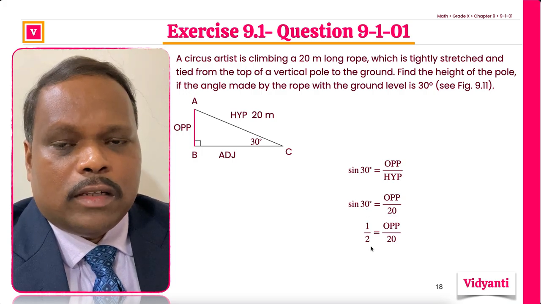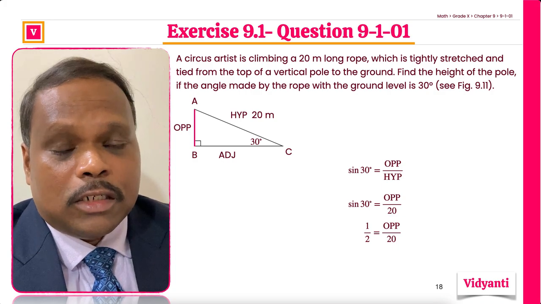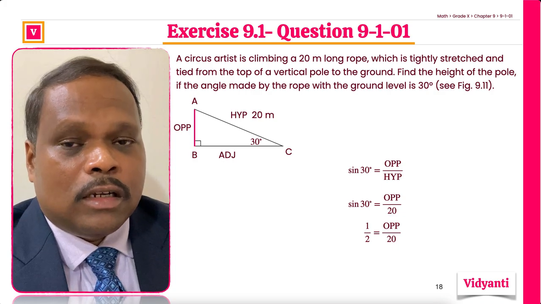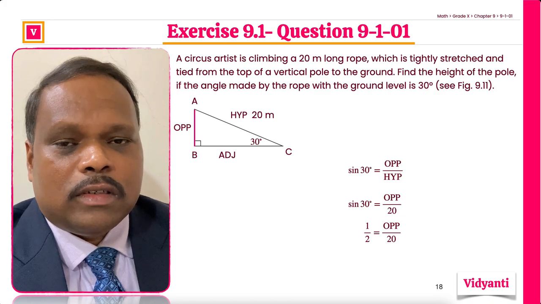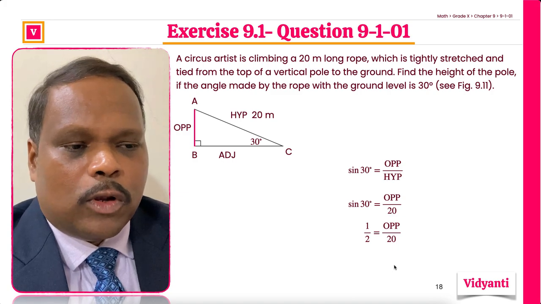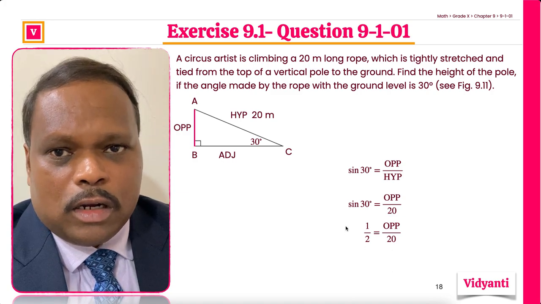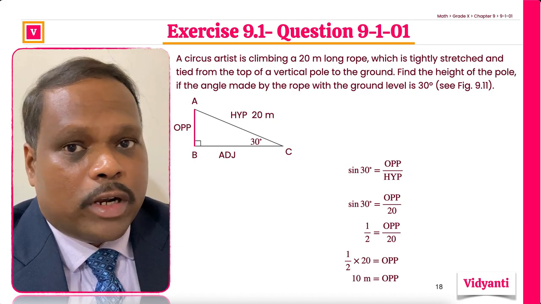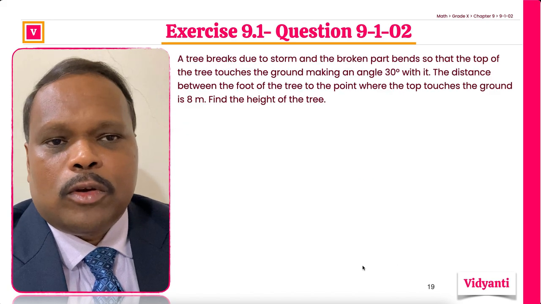From where did we get that information? Remember the standard trigonometric ratios which we studied at the beginning of the lecture. If you have missed that somehow, go back to the start of this video and check. In the first couple of minutes I have discussed it, and you can also use the standard trigonometric table given in the textbook. So it's a matter of cross multiplication. The 20 will go there and becomes multiplied by 20, so the opposite will be 10. So the height of the vertical pole is 10. Units are important, meters. And that would be your final answer.